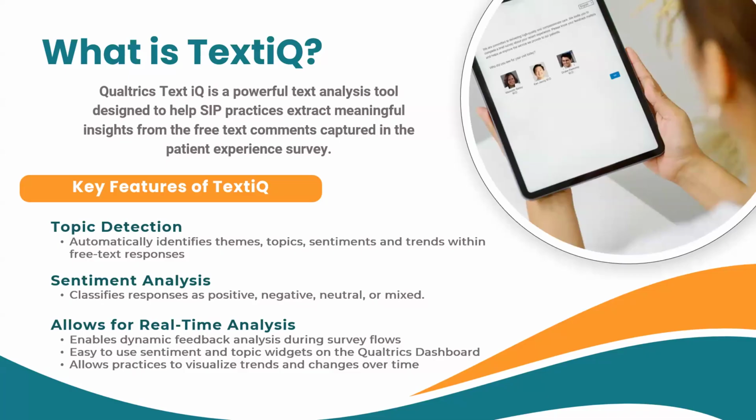receiving from your patients. It also uses something called sentiment analysis to tell you how your patients are feeling, and it does that by classifying responses as either positive, negative, neutral, or mixed, so that it gives you a really clear picture of what the emotional tone is behind the words that your patients are leaving in their comments. And the really cool thing is because it works in real time, you can keep an eye on your feedback as it's coming in, and you can spot the patterns right from your dashboard immediately as surveys are being completed. So there's no more pulling all the data into a spreadsheet and then sorting it so that you can look at all of the information.